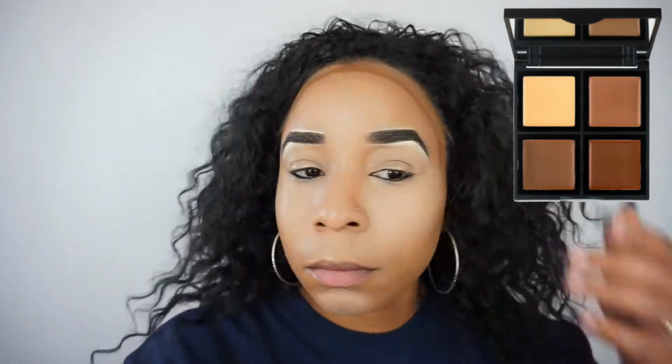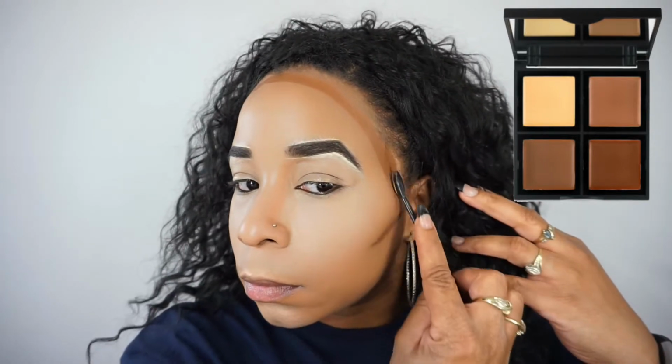So now I'm going in with the cream contour palette. I'm going in with that darkest color, and I am going to contour with that shade.